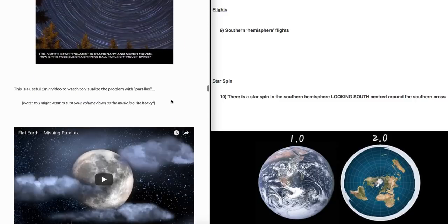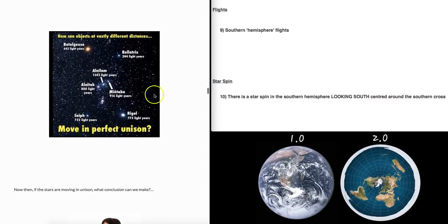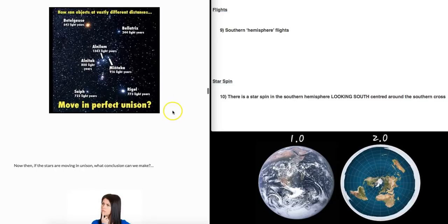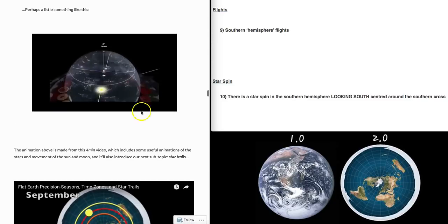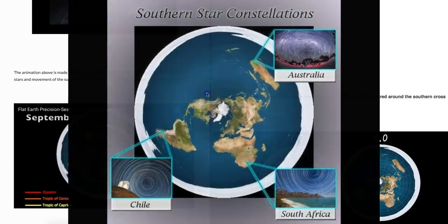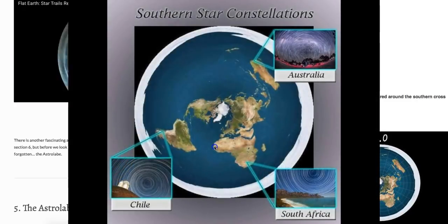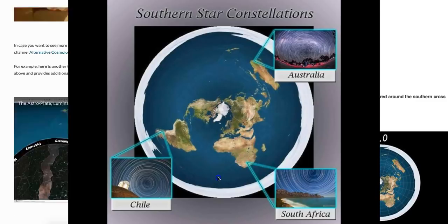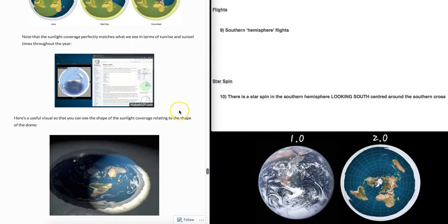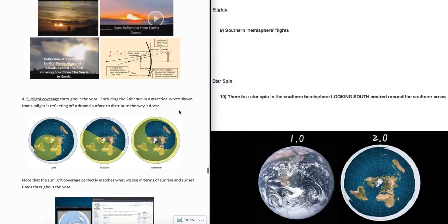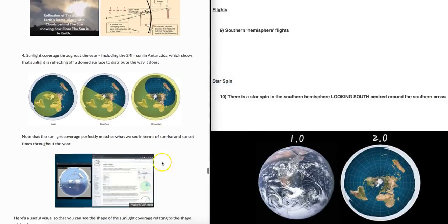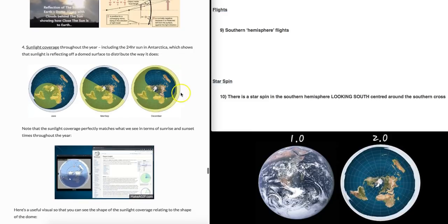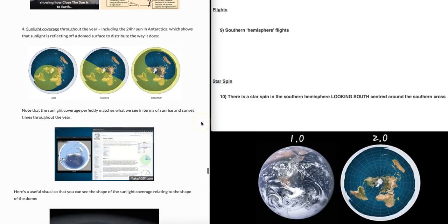So I went through here how parallax works, and why it's wrong. Stars can't move in perfect unison. This idea I'll show to be wrong. So you can read through here if you like in your own time. But I did make an attempt here at explaining how, using the sun, the 24-hour sunlight in Antarctica, which I thought might be plausible then, but I don't now. But I tried to make sense of it.